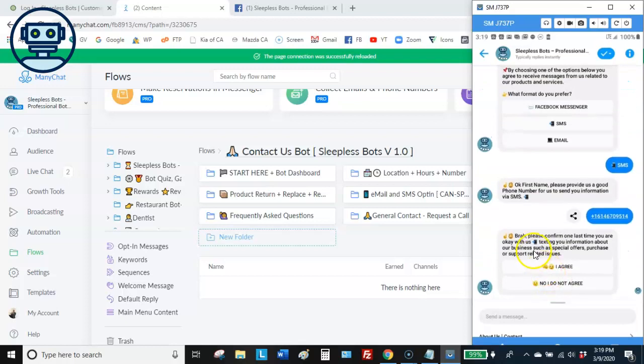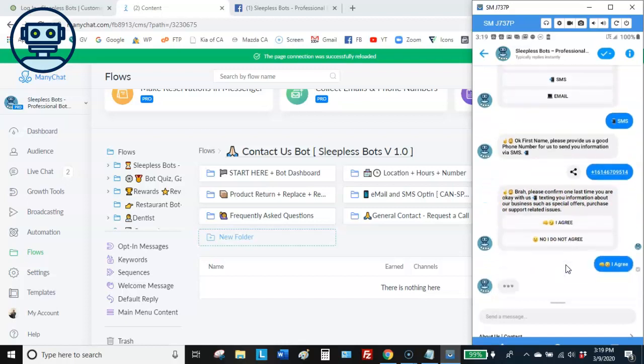okay, and says again, we're asking for a third confirmation. Okay, you don't have to make it a series of confirmations. I just decided to put it in this way. Okay, you can always edit the text the way you want it to, but I just like double confirmation, it's pretty good, then you know that the customer really wants to be added to it. Okay, at least a double confirmation would be nice. Okay, this one kind of went a little bit further and added the third one. It says, please confirm one last time you are okay with us sending you text information, and all that. So the last agreement, it says I agree.